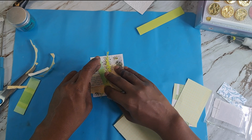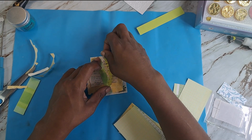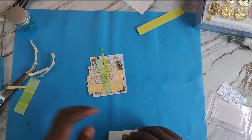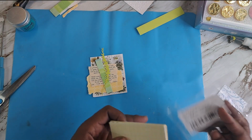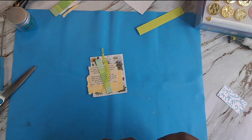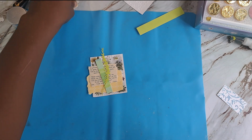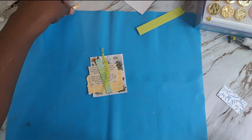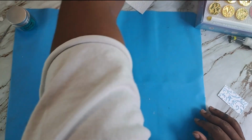And then... So now, just so you know, I am not melting that right directly on there. Why? Because I don't know what I'm doing. So for you beginners, hopefully you have a silicone mat. Or really, I don't think that it needs to be. So I'm not sure if you can, but you possibly could use aluminum foil. Obviously not saran wrap. Maybe even wax paper might work if you don't have a silicone mat. And the silicone mat is just so that it doesn't get stuck to your surface.